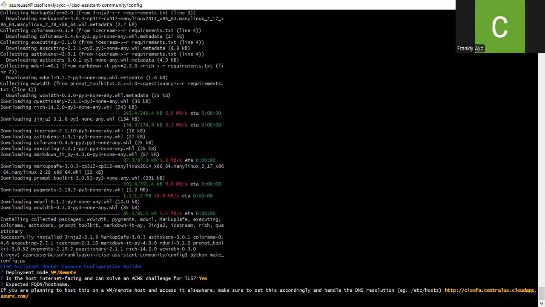Let me remove the HTTP. I need just the domain name, because we are not going to be resolving on HTTP, rather it will work with HTTPS.